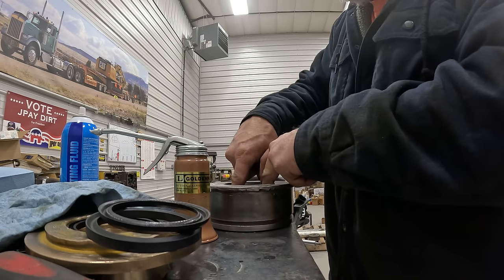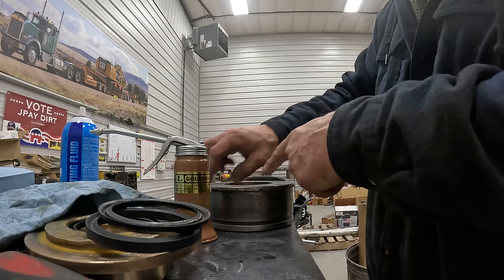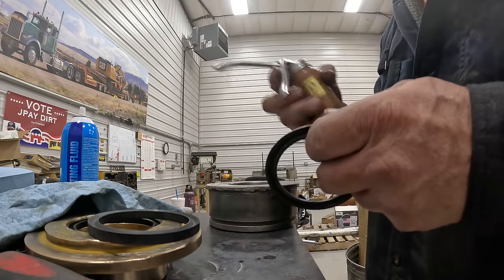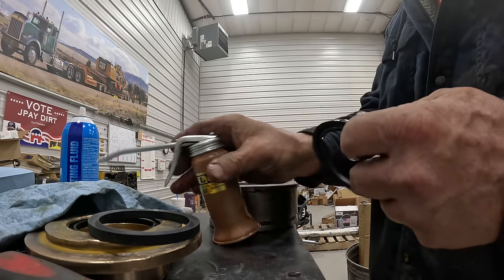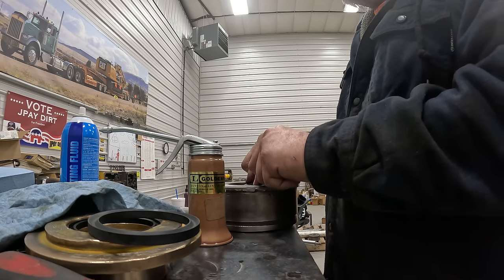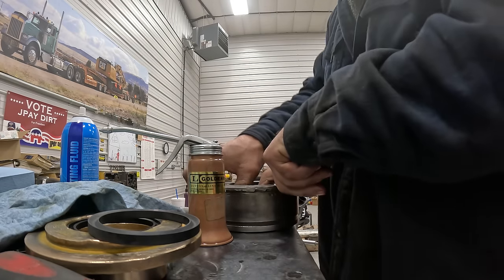And you could probably convert all this stuff over to that if you wanted to. You could probably bore this head just a little wider, put a sleeve in there, and then cut two grooves, one for a buffer seal and one for a U-cup. And then you could use modern seals. And as far as the brass piece goes, you could replace that with a metal one and then put a wear band in there. They invented those, which are awesome, because basically it keeps it from wearing the head where that ram goes in and out.